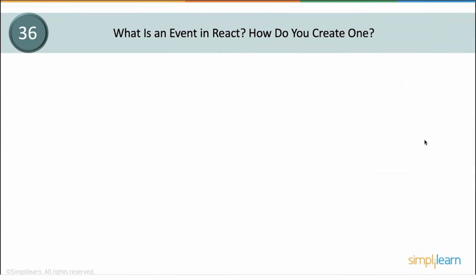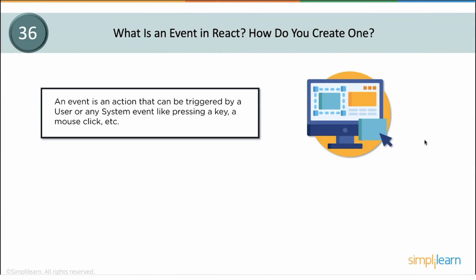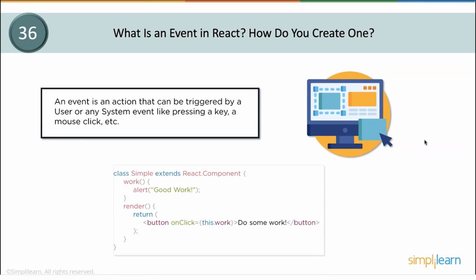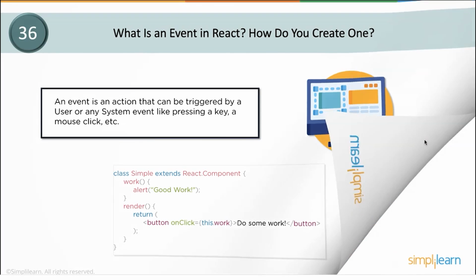So what is an event in React and how are you going to create that? React offers very easy handling of events, so you talk about clicking anything, or moving your mouse somewhere. These kinds of actions generate an event. For that we typically say alert, and when you click on this button in the render, in curly braces, you call the function to trigger the event.